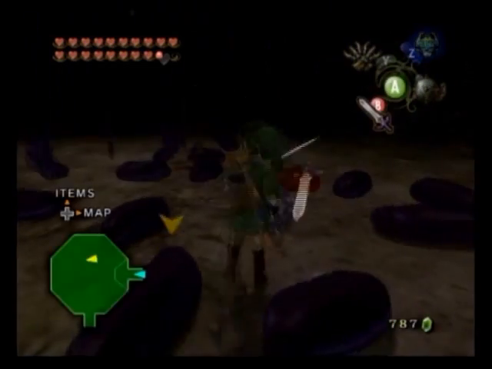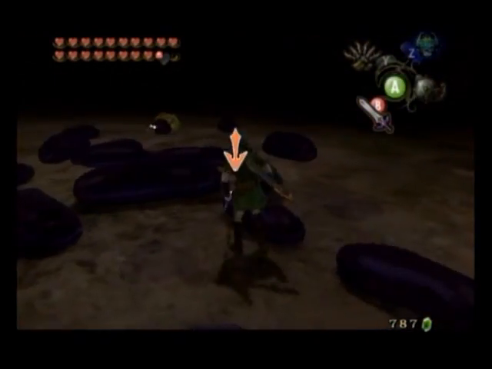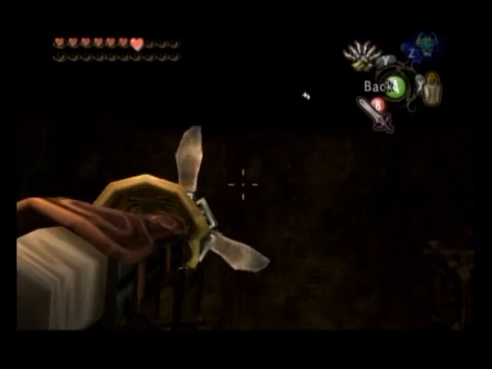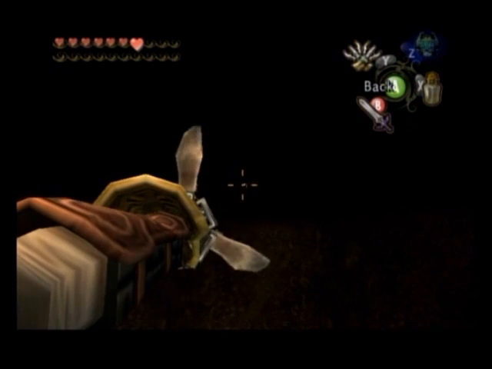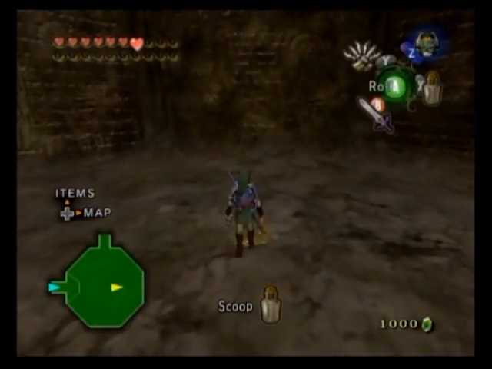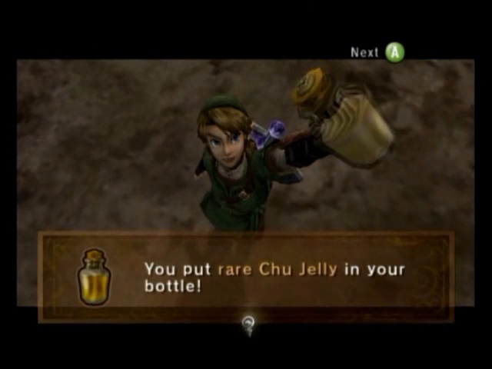Alright, now there are chus here in case you need to scoop up some energy, and there is a special chu that you want to pay attention to in this place. If you see a sparkling in the ceiling, use your Clawshot and kill it, and quickly scoop up the remains. It's a special kind of chu that can not only heal you, but can provide you some extra attack power, so that's always good.